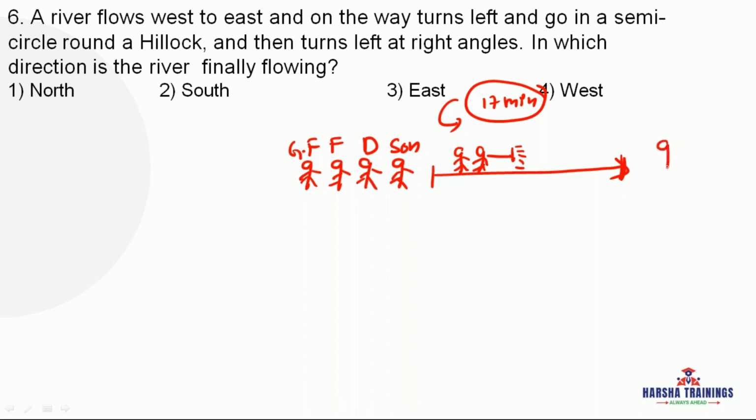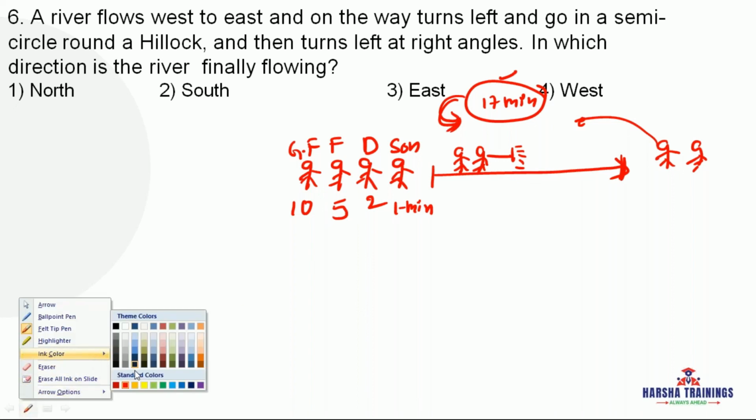For example, after 2 persons cross the bridge, 1 person comes back, again 2 persons cross the bridge, again 1 person comes back, again 2 persons cross the bridge. Individual crossing times: son 1 minute, daughter 2 minutes, father 5 minutes, grandfather 10 minutes. The total time is 17 minutes. Every 17 minutes, one train is moving, right? Within 17 minutes, all 4 persons have to cross the bridge.